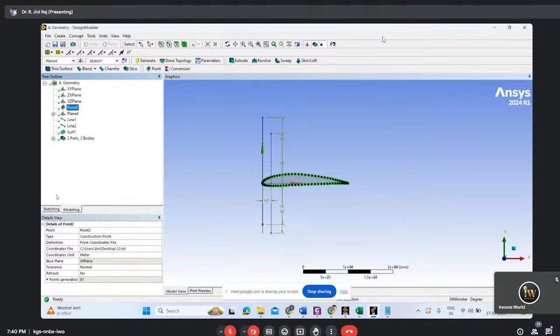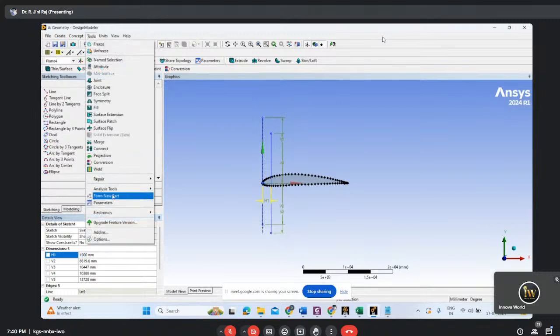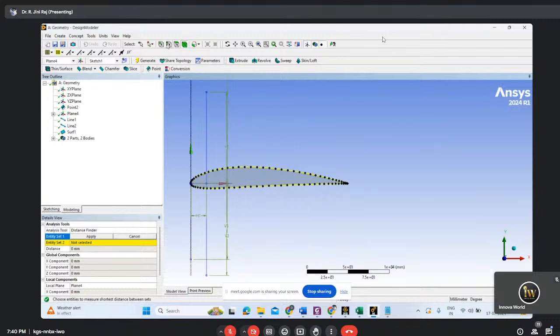So our control volume should be like 10 times the chord. So here we can measure it. 19,000 it is.